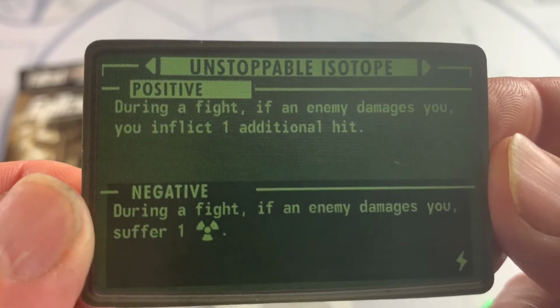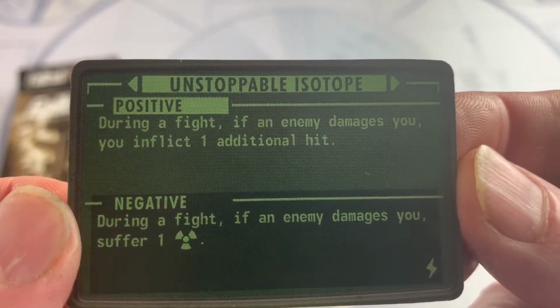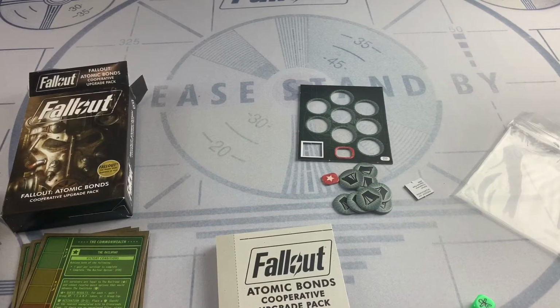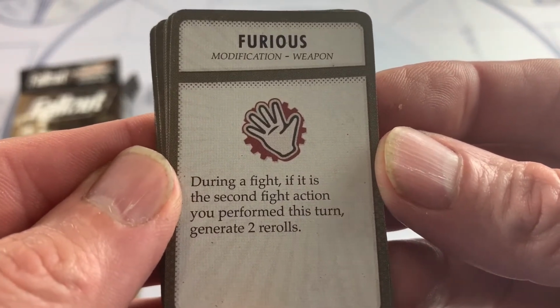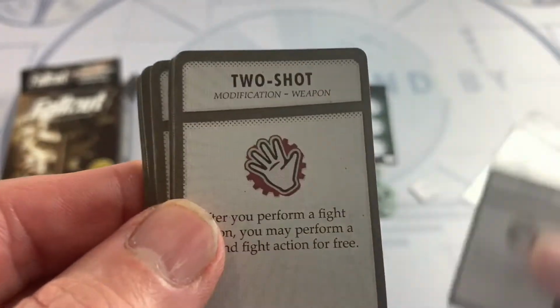Unstoppable isotope, positive. During a fight, if an enemy damages you, you inflict 1 additional hit. Negative, during a fight, if an enemy damages you, suffer 1 radiation. Okay, we got some modifications here. Let's take a look at Furious, modification weapon. During a fight, if it is the second fight action you perform this turn, generate 2 rerolls.